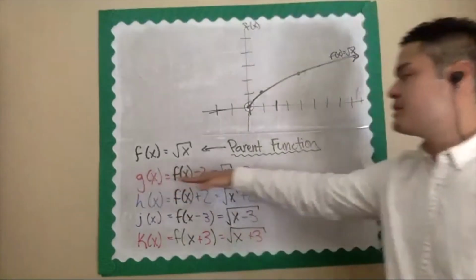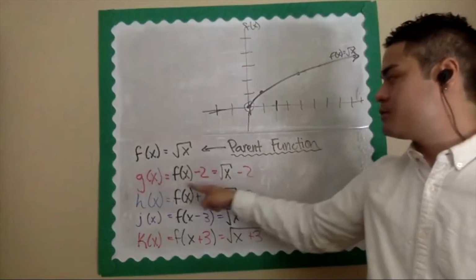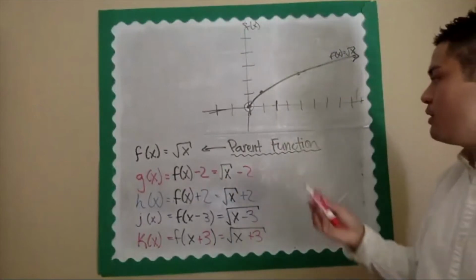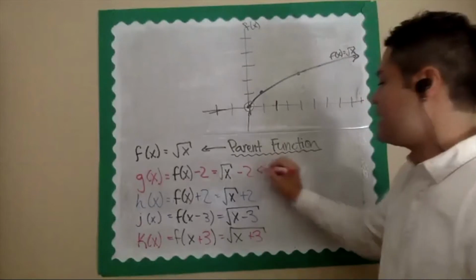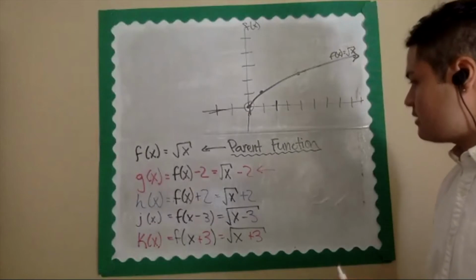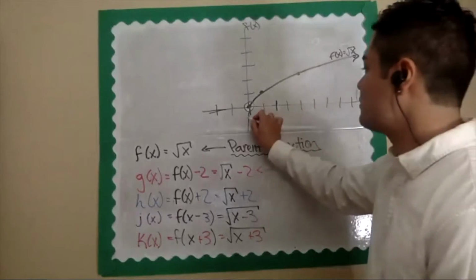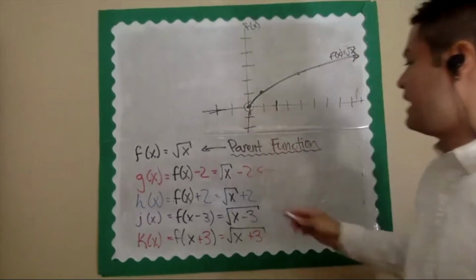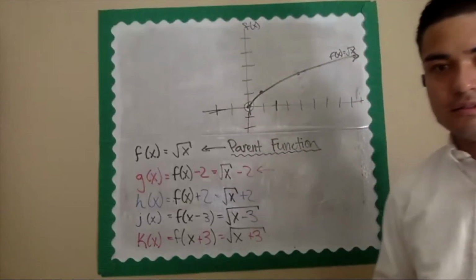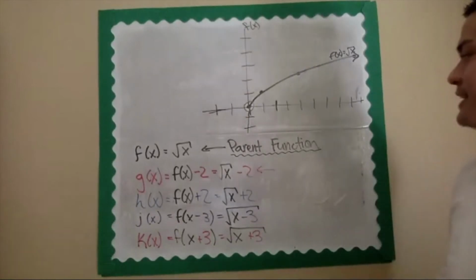So this first equation, the first equation you guys saw was f of x outside minus 2. So basically this f of x is the square root of x, the square root of x with a minus 2 on the outside. If the minus 2 is on the outside, how is the function shifting in the graph? If we're subtracting 2 on the outside, is it going up, down, left, or right? It says going down. That's correct.